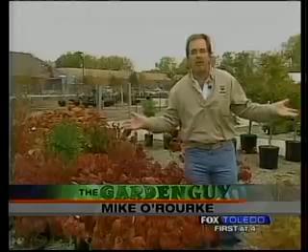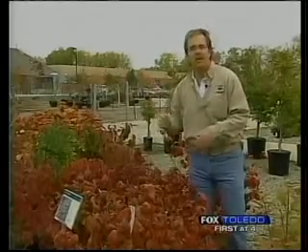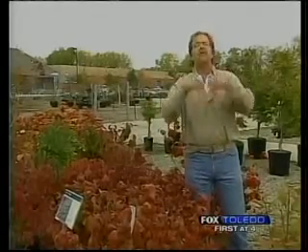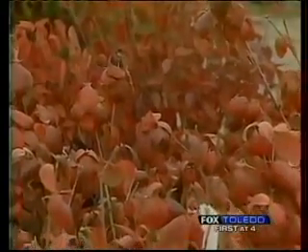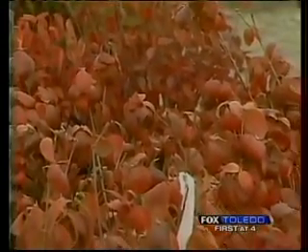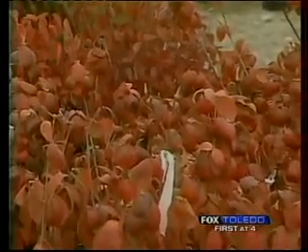It doesn't mean that you're waiting for the flower itself. Remember, we live in northwest Ohio and southeast Michigan. Plants like this — the viburnum — this is the Jedi, we got the Cayuga next to us. What they do is they bloom and give a great fragrance in the springtime, usually around April 15 and Mother's Day. They come out with clusters of beautiful coral-looking blossoms, and the fragrance is just great competition for things like lilac.